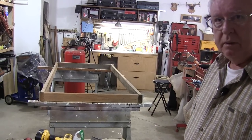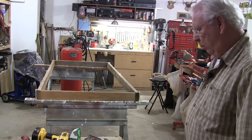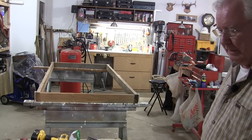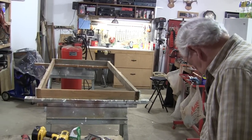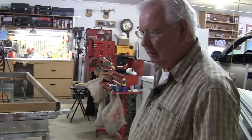We need to cut out our extension pieces to raise it up to the height we wanted outside. Now the reason we're working inside today, as you saw at the beginning of the video, it is just nasty out there — it's like 39 degrees and raining and just miserable. So a day like this, it's a good day to work in the shop.